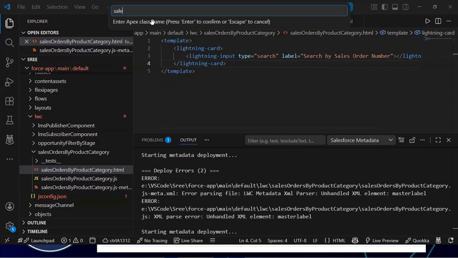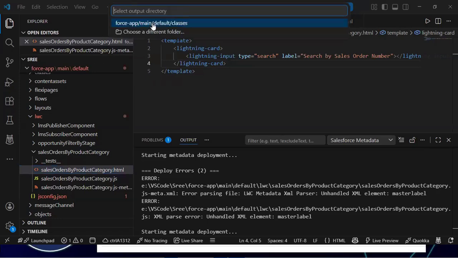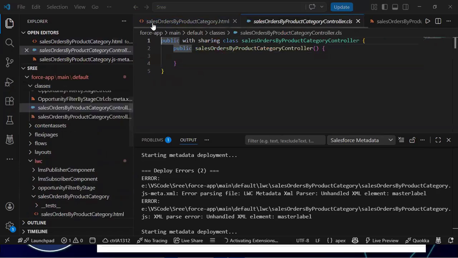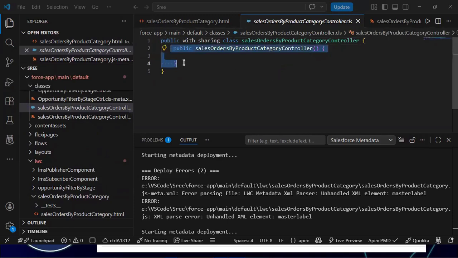So here, SalesOrdersByProductCategoryController. This is our controller. So now I have created one new Apex class. The constructor comes by default, so we have no need for the constructor.